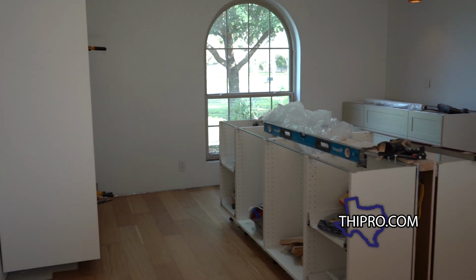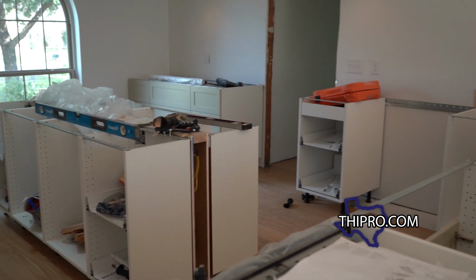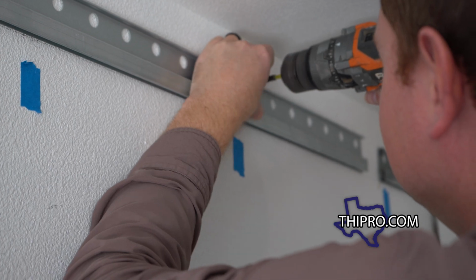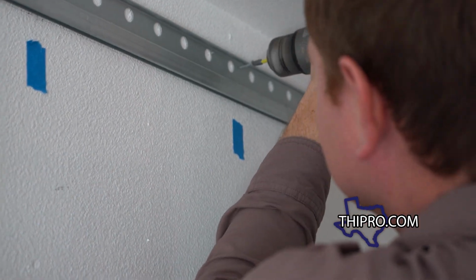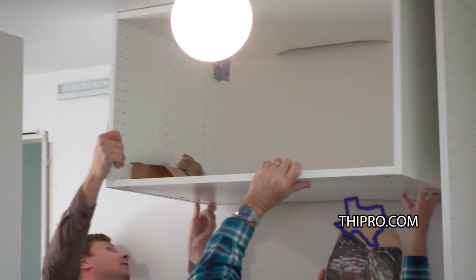So how about the assembly process? It actually wasn't that bad. I've hung cabinets with you before, and one thing I really liked about this is they come with a system of railing that you can put on the wall. Okay. So you level that railing, and all you do is hook the cabinets on, and they're all nice and flush across the top. Goes together real nice.